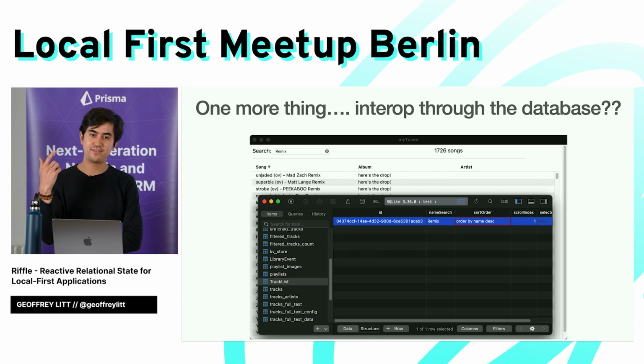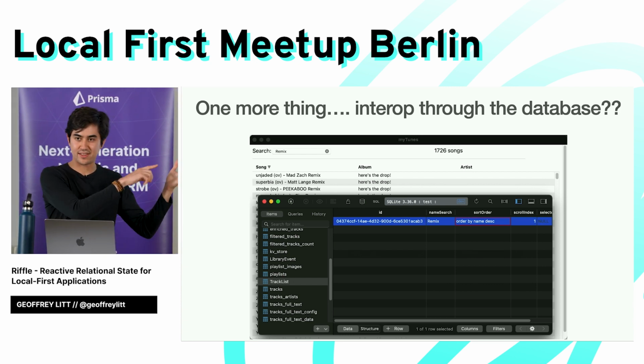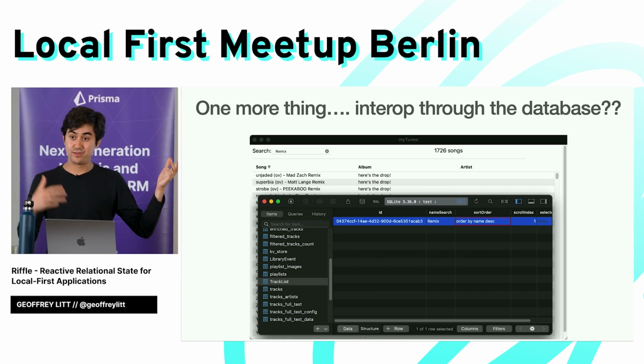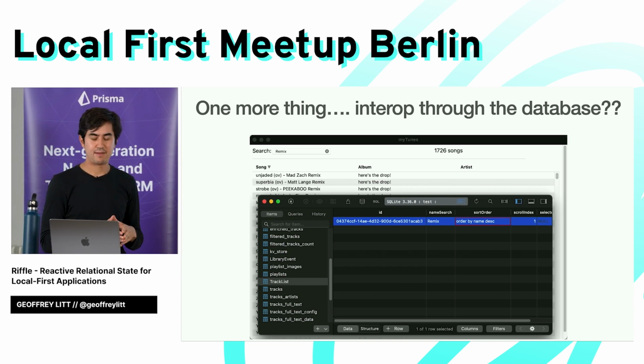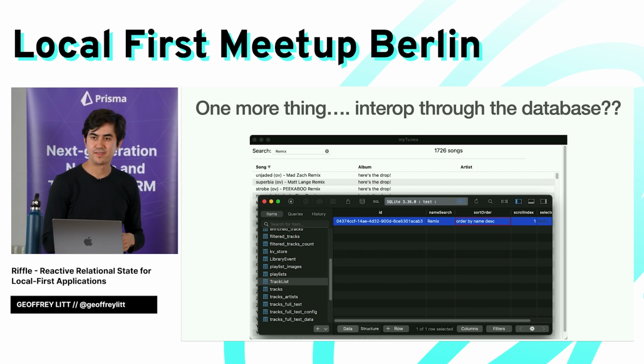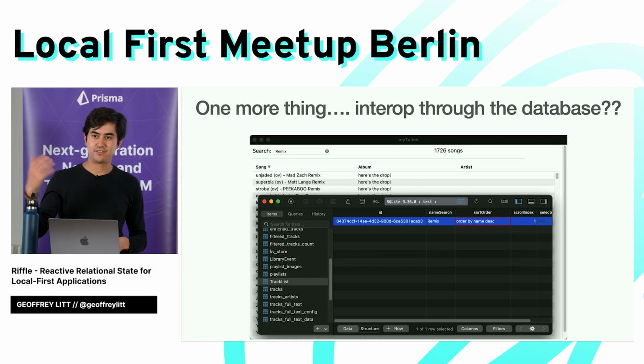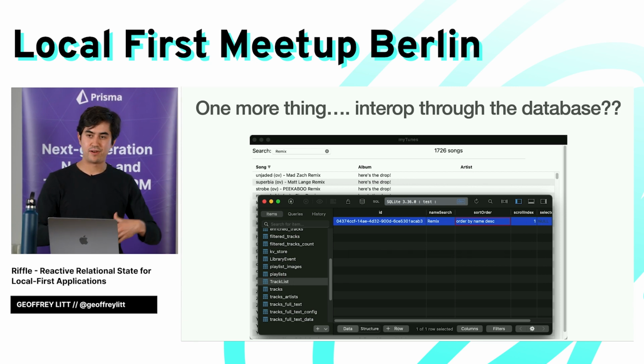And if you think about it, because I put all the state in the database, anything you can do in this app, you can also do not just by clicking the buttons, but by scripting it through data, through this database. And because all the data is local, you can permissionlessly do that through any tool you want. We haven't gone deep on exploring this, honestly, but I think it's an intriguing thing to think about as one of the benefits of this stuff for opening up tools to be more malleable by end users.